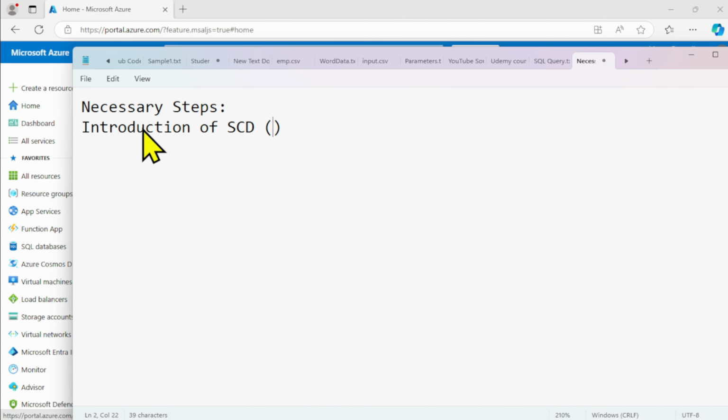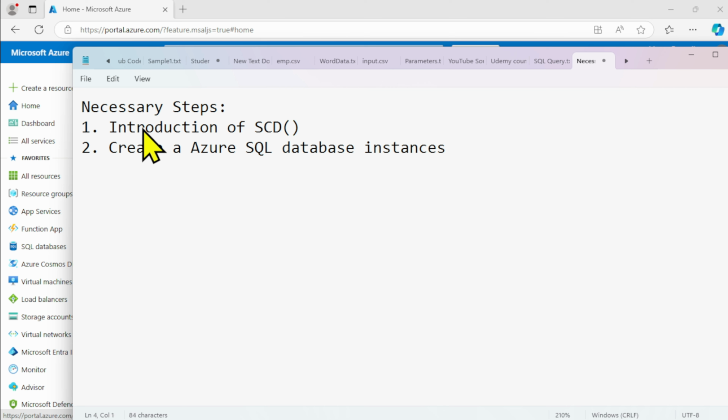Once we have done the introduction, I'm going to create an Azure SQL Database. I'm going to create that instance inside the portal.